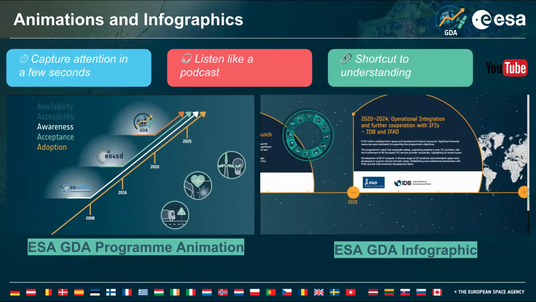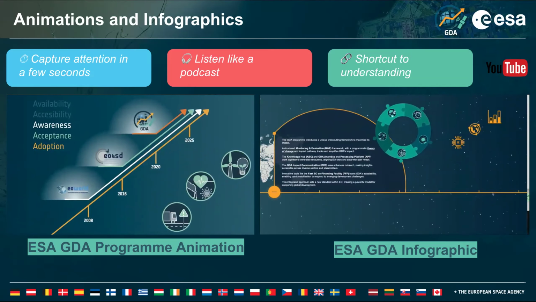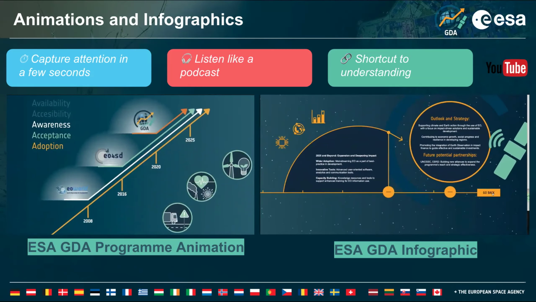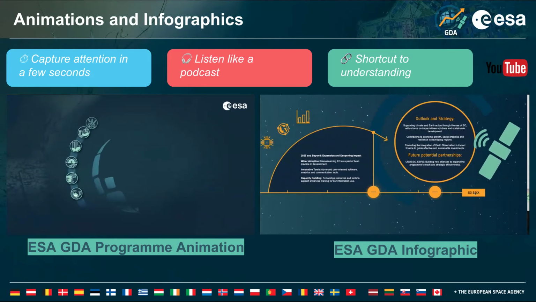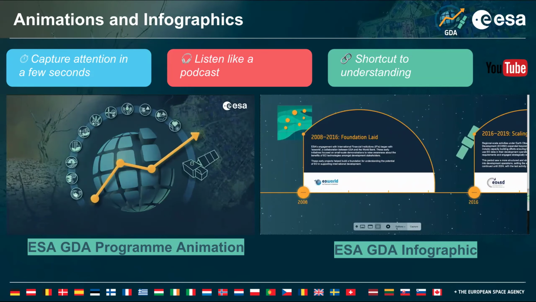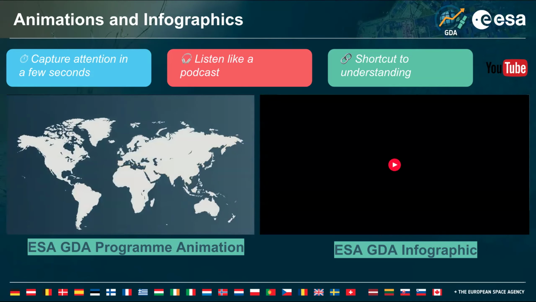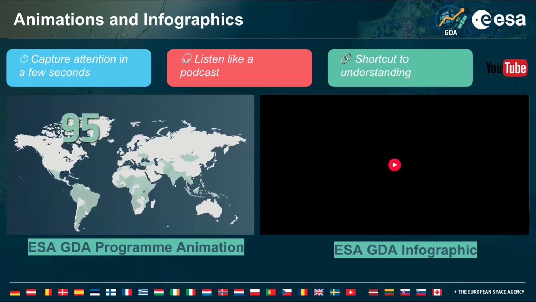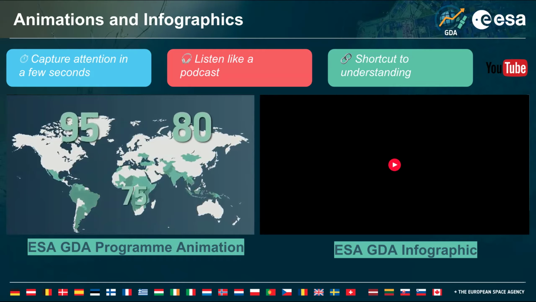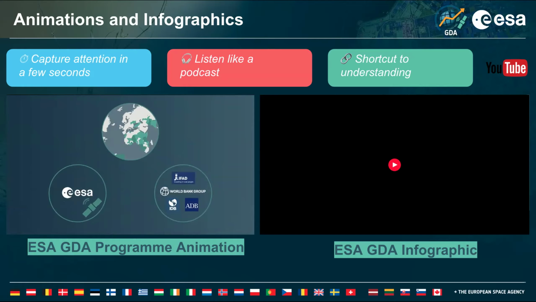In a briefing, you can use them to get everyone aligned fast. Even in a training, to set a scene with an animation and then maybe show the impact sphere. As mentioned, go to the GDA website or to the GDA YouTube channel, and you can explore them for yourself. You need to see them not just as summaries, but as efficient entry points that always lead back to the underlying EO data, maps, and decisions and strategy of the wider GDA program.